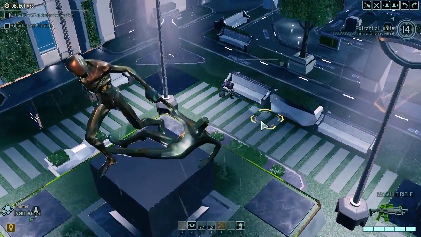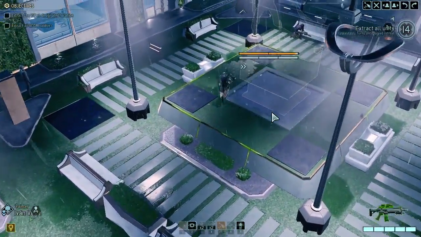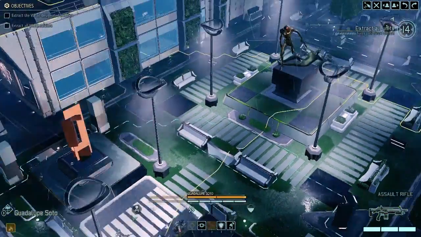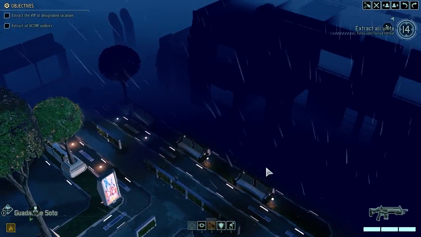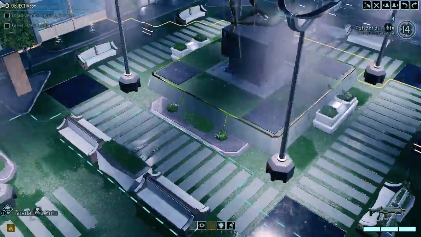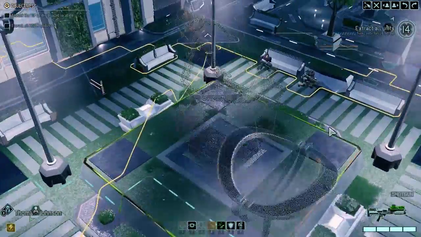But our only goal here is to run to the extract. And we got 14 turns. Let's see how far we have to go. Quite a way, since we've got this large building in the way. If we can get lucky with a ladder and go over the top of it, we'll be in good shape. But we just don't know where the enemies are.